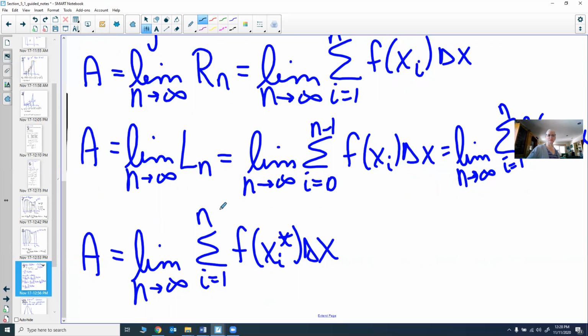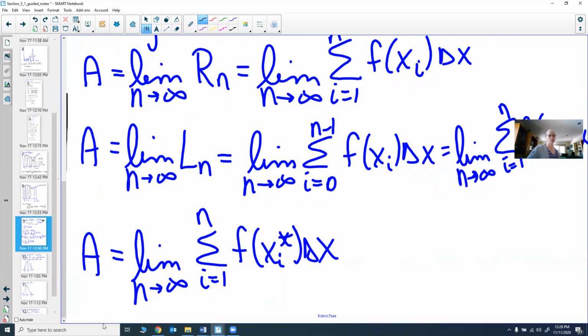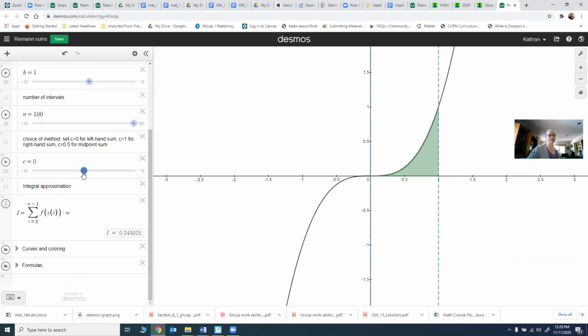And then my area is just the limit as n goes to infinity of that summation of any point. So again, I can use midpoints or any point I want. Desmos actually allows you to use midpoints. Use c equals 0 for left endpoints, c equals 1 for right endpoints, and c equals a half to get midpoints. Just to show you what that looks like, I'm going to make 4 intervals here. This is the halfway point between 0 and a quarter. This is halfway between a quarter and 0.5. This is halfway between 0.5 and 3/4. And this is halfway between 3/4 and 1. So that's all it was doing there.